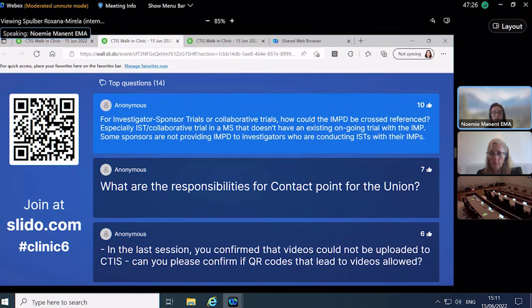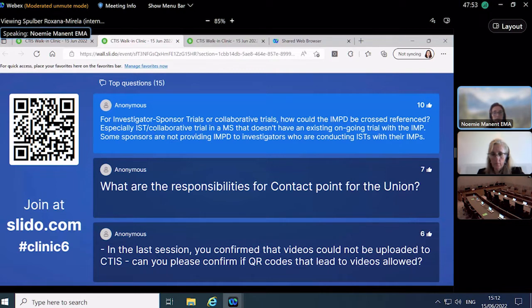So can the sponsor refer to another trial? Yes. If this other trial is currently in CTIS and is submitted to the same member state concerned, this cross-referencing is very useful, because this way it is not required to provide the IMPD; you could refer directly to it, and then the MSCs would have access to it and potentially would have already assessed it.